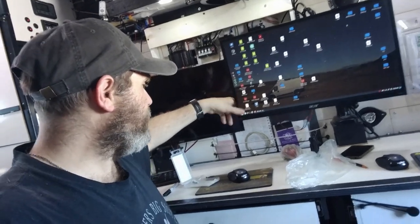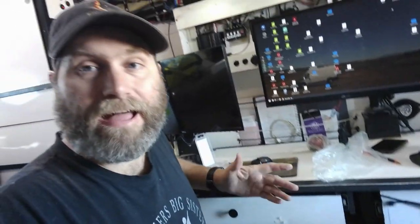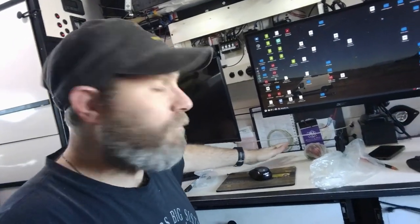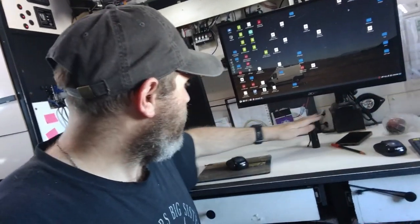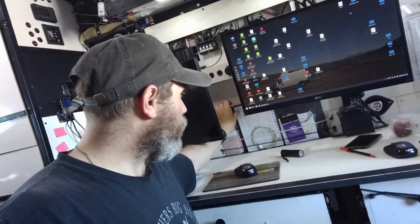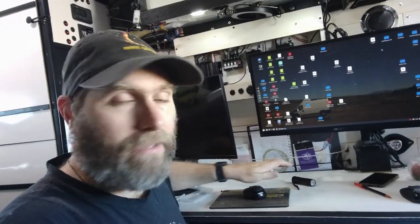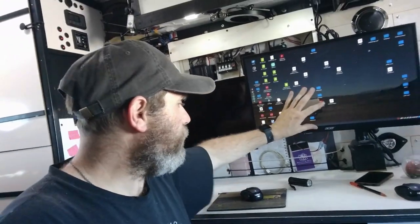But then I'm like, let's just use bungee cords because I had leftover bungee cords, didn't cost me anything. Everything here is spare bungee cords, spare washers, just stuff I had on board. And that actually allowed me to get all this stuff organized very nicely. That's not going anywhere. That's going to survive any bumpy roads. And it keeps all the stuff off of my desk. And so my desk is now way nicer than it was.